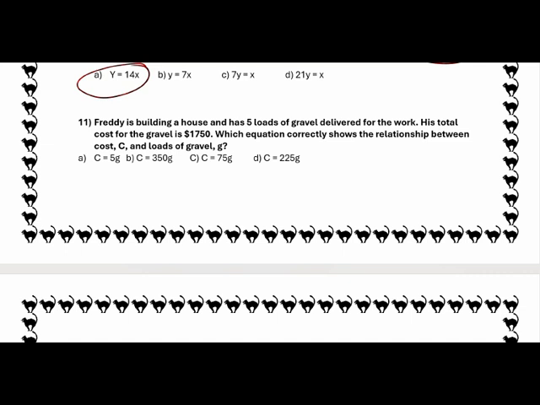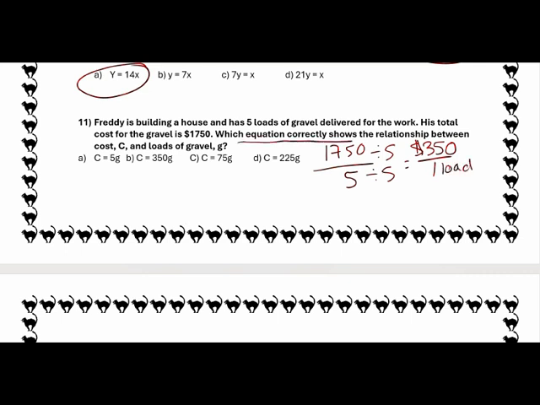All right, so this whole time we're doing unit rates, right? And we do Y over X, or money on top. So let me go ahead and do that. 1750 divided by 5. I can put that in the calculator, or I can do long division. Let's see what that's going to get us. So I'll just use the calculator. 1750 divided by 5, and we get 350. So $350 per one load.